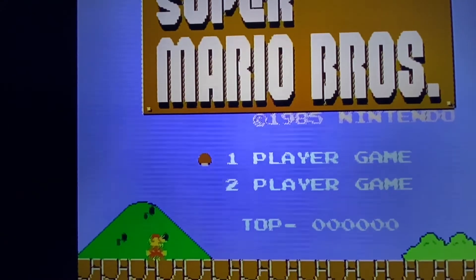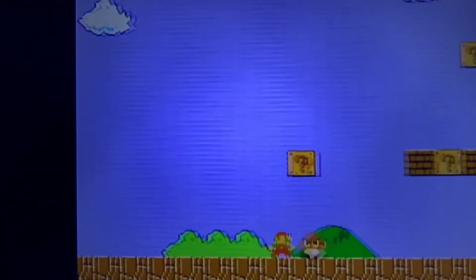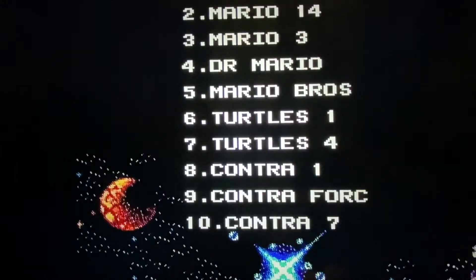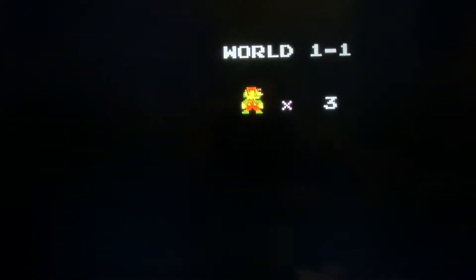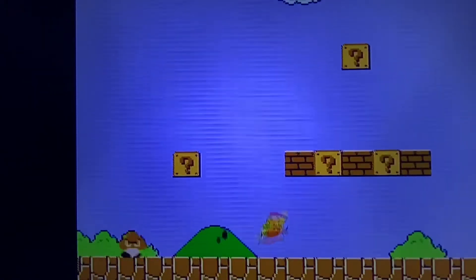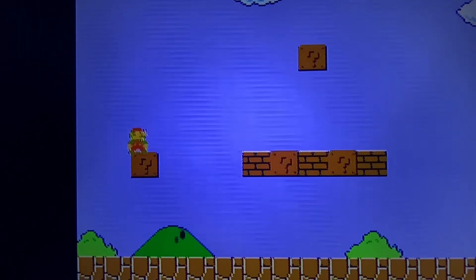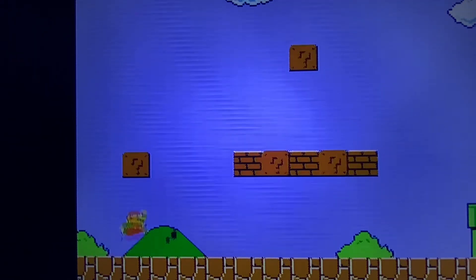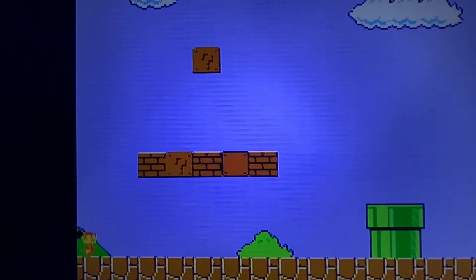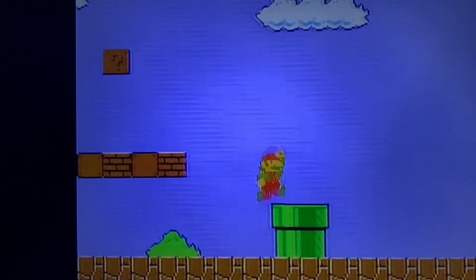Let's load up Super Mario Bros and see how it plays. It's a much sped-up version and the controls are a little delayed — you really have to push. The controls are also altered: Y is run and B is jump instead of A. You can hear it's much faster gameplay-wise, so it's taking me a minute to get used to it.